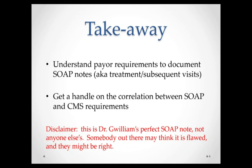All right. But I'll do my best to share with you my view and what I think makes things as simple as it can be. I want this to be easy for you and not complicated. And so I'm going to try my best to make things straightforward and simple. I want you to be able to create good records without having to slave over it or find that you're wasting a lot of time on administrative tasks, because really what you want to do is take care of patients, right? Get them in, take care of them, send them out, get paid for it. And nobody wants to spend more time creating notes, except maybe me. So I really hope I can help simplify what goes into your records.